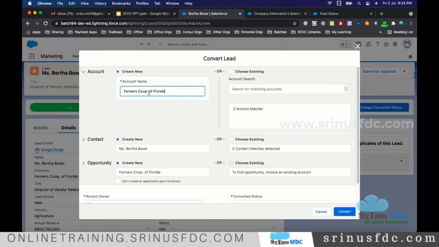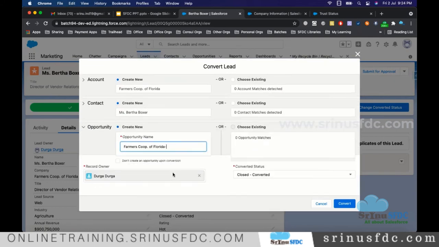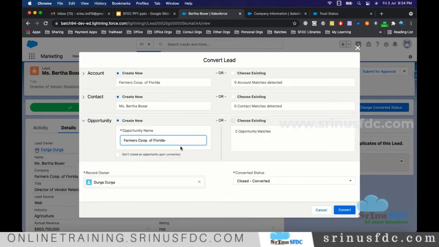Account is a company. All the company-related information is stored in the account. All the person information is stored in the contact. Opportunity is a deal. They can name the opportunity, company name, and so on, whatever they want. So all these records will be generated.